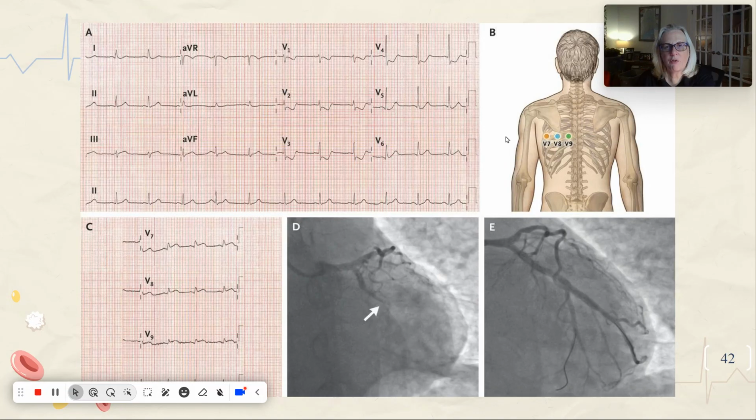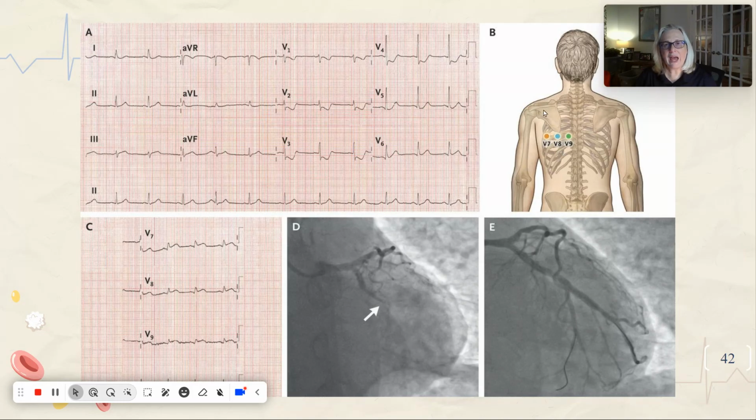So I'm going to take my 4, 5, and 6, remove them, and put them on the back right here, 7, 8, 9. So this is our BOP, blue, orange, purple. These are not the right colors. Instead of 4, 5, and 6, they become 7, 8, 9. When you print the EKG, you write across the top, posterior EKG, and you cross out V4, V5, V6, and you write V7, V8, V9 on the EKG itself.